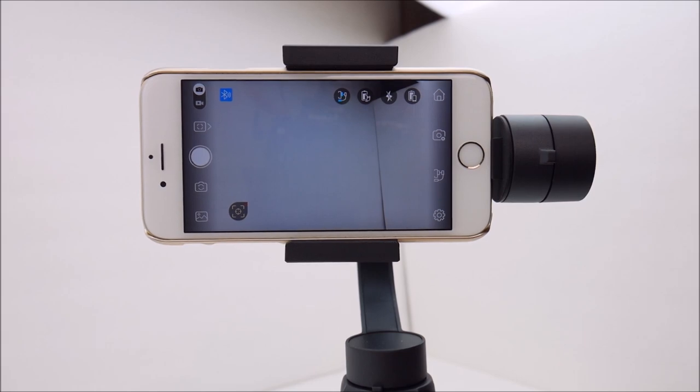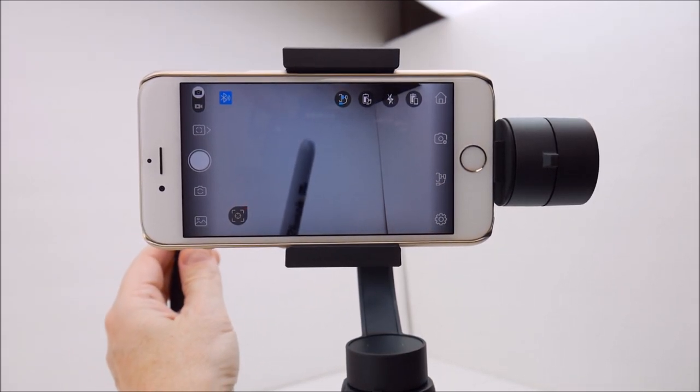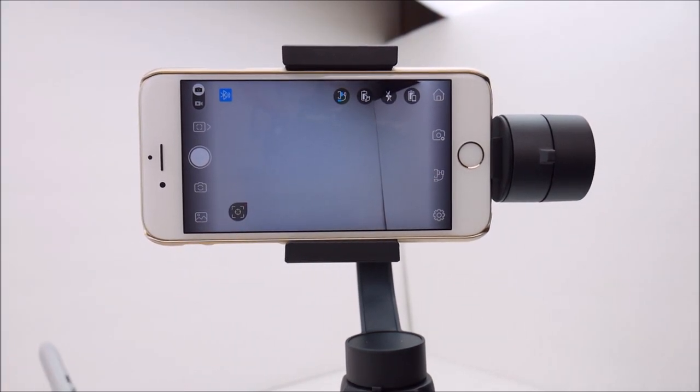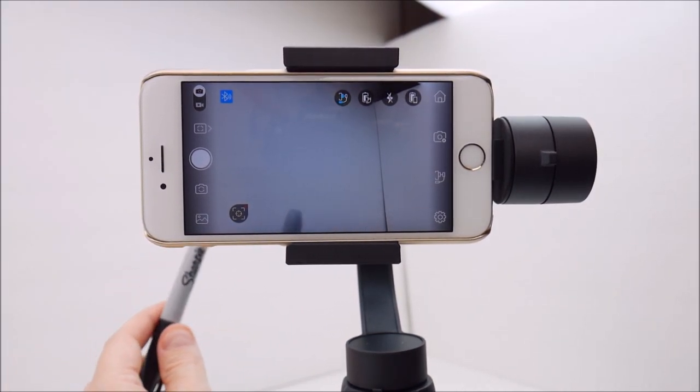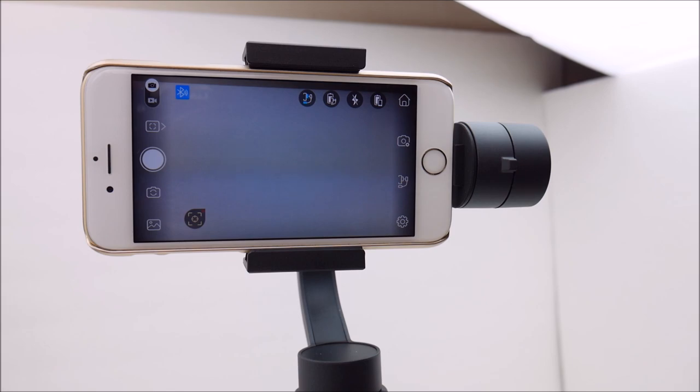So the object tracking, if I can demonstrate this without knocking everything over. What you would normally do is put it in object tracking mode, and let's see if we can do this. This is going to be problematic. All right, give me just a second here, and we'll see if we can demonstrate this. Okay. I've put the gimbal on a small tripod on my video bench here, so it doesn't tilt over while I try to do this.